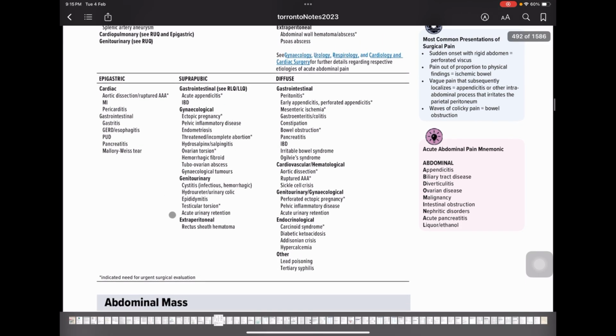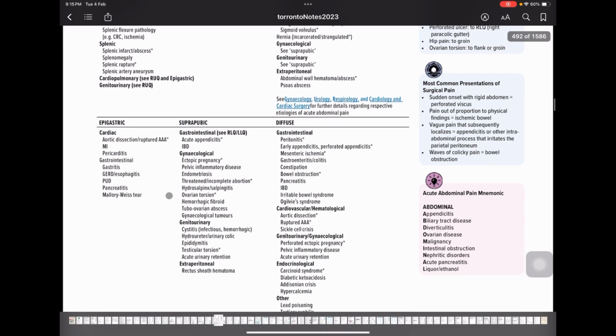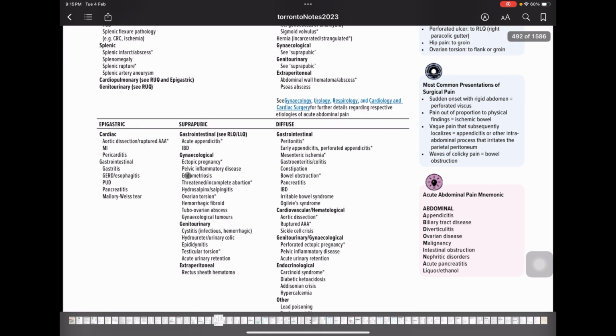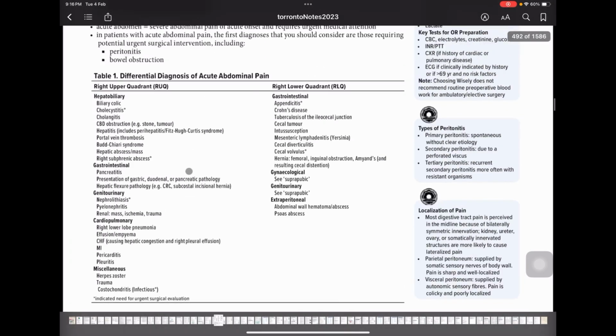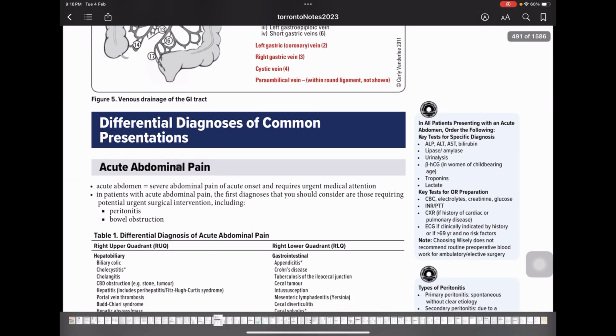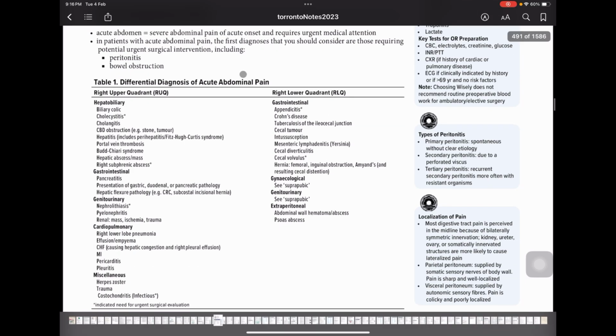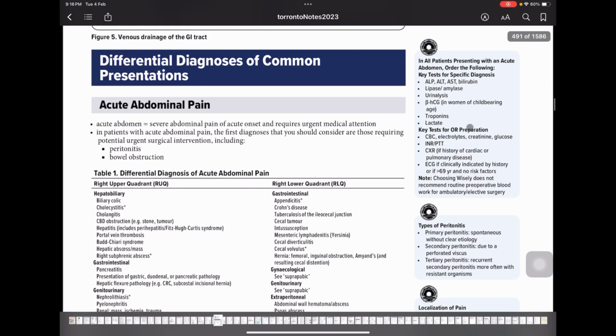So the reason for reading all these causes is that at times we do listen to these diagnoses and we do have them in mind. So it's just to have an overview of what the causes are. Okay, so now going on to the boxes on the right side. Now that GS has different causes, and gastroenterology has different causes, the ones mentioned here, if you learn these, should be good. Make sure you have a clear concept at least. So let's say if each quadrant is considered, you should have at least 4 to 5 diagnoses in your mind, minimal.